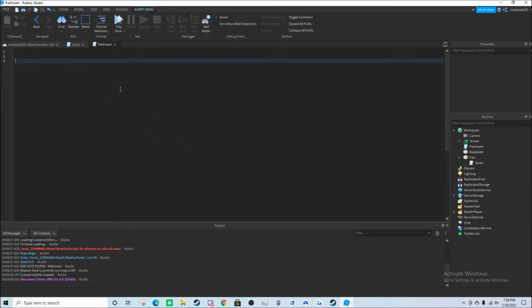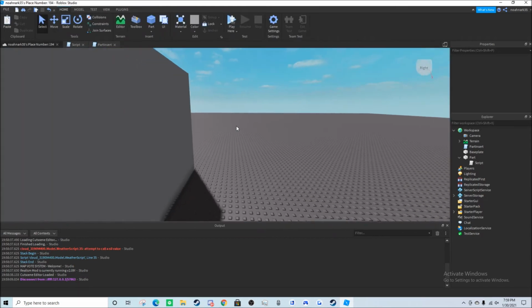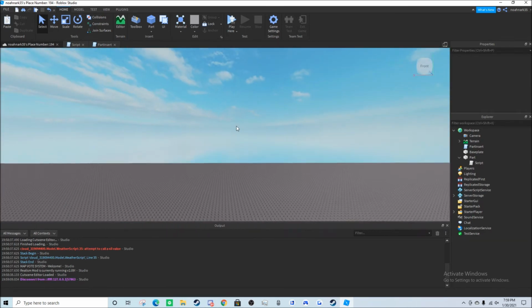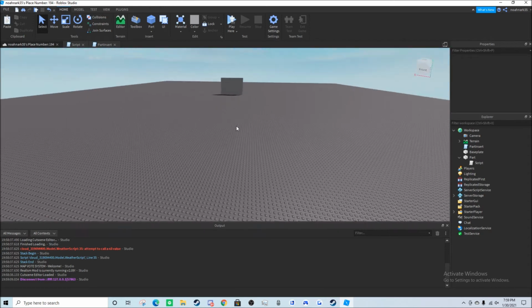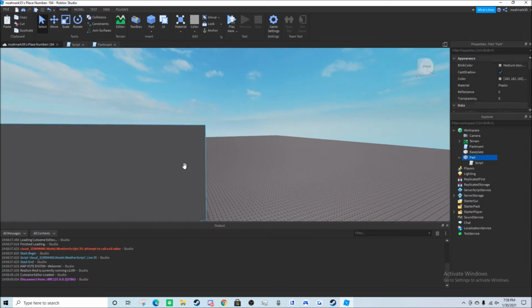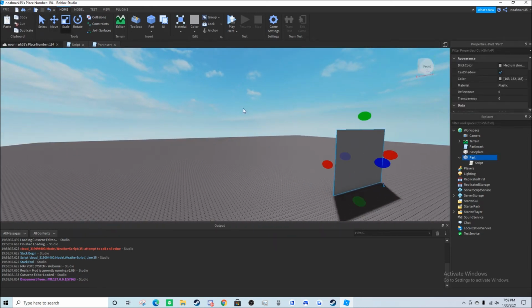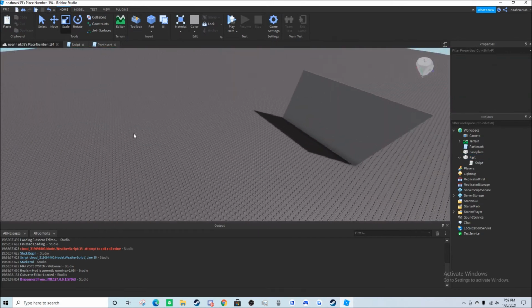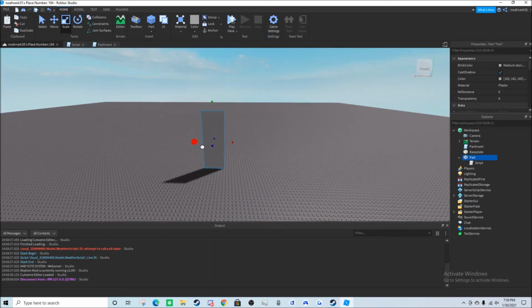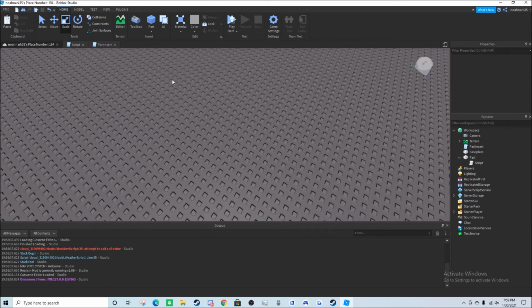So now we're going to combine functions and instancing to make, what game could we make with this, honestly? I don't know. Something easy, of course. We could make, I guess, I don't know what I want to make. We'll just insert a bunch of parts into workspace, I guess. We can make like a power that just inserts. So here, alright, we'll keep this part and we'll insert several parts into the workspace.